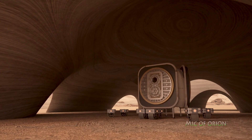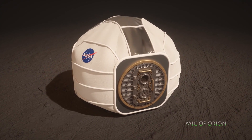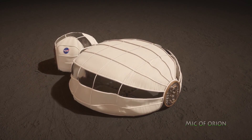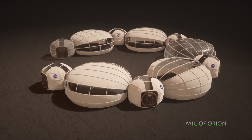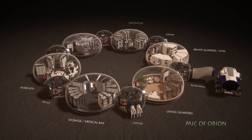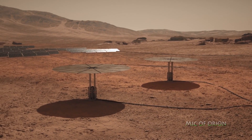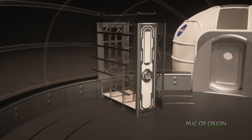An inflatable pressurized habitat sent from earth can be inflated underneath the shield cover, offering protection, comfort, and plenty of natural light. Once the Martian crew arrives, they won't need to search for deep holes or lava tubes for the initial colony. Each inflatable pressurized habitat can be customized according to the needs of the base — living quarters, greenhouses, labs, workshops, and so on. Power will be provided by several kilopower nuclear reactors, each capable of generating up to 20 kilowatts, along with a large solar array and battery storage.